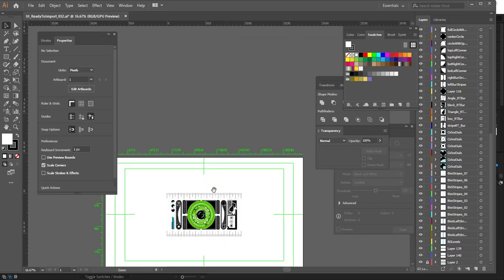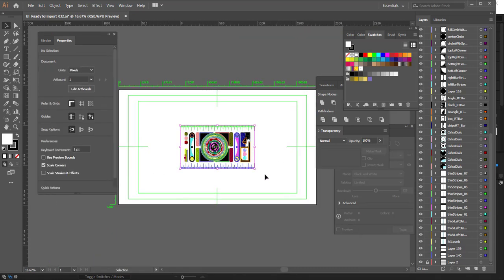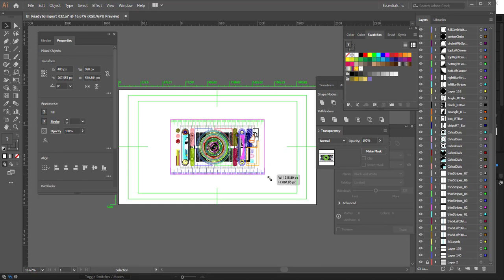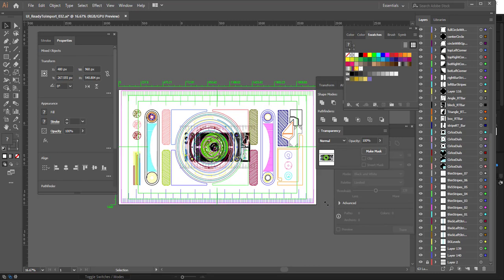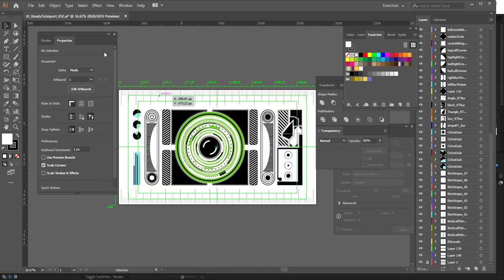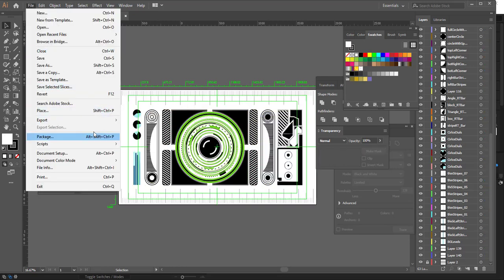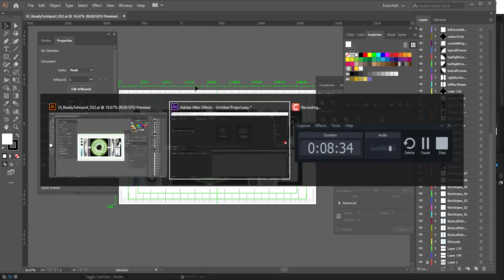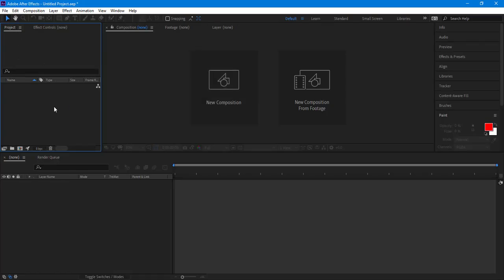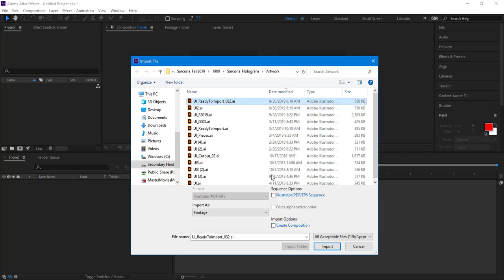And the reason for that is so that we have a lot more room to work with. So I'm going to make that bigger by scaling up everything and fitting it. Perfect. And now I will save. Jump back in here and then bring that in.